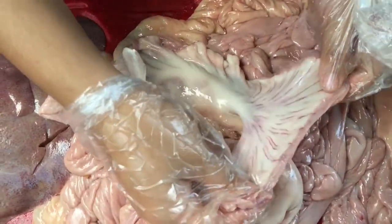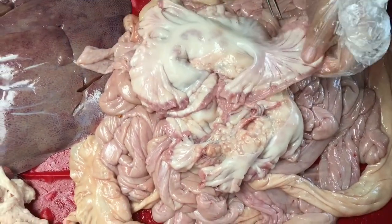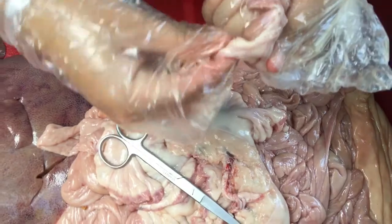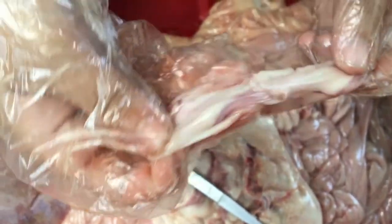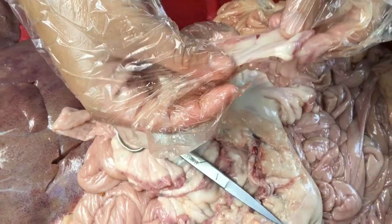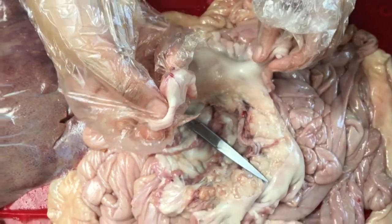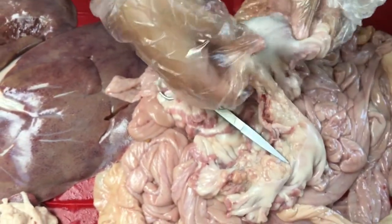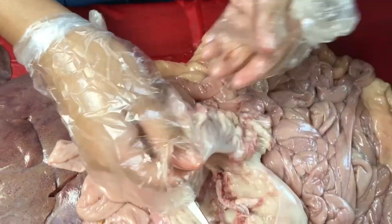Within the mesentery, there are numerous blood vessels. Let us see if there is blood in it. Yes, there is blood in it. These blood vessels come from mesenteric arteries that feed blood into the small intestine, and those arteries branch off into arterioles and capillaries in the walls of the small intestine. In the mesentery, there are major vessels that feed into a single large vein, called the hepatic portal vein.